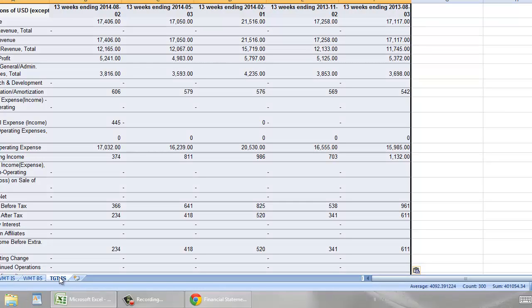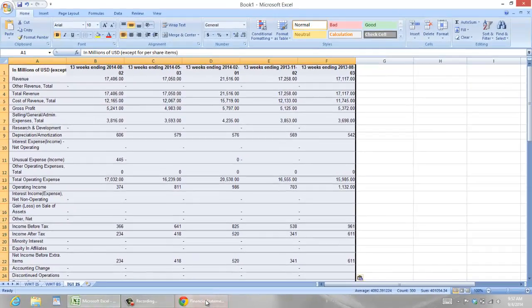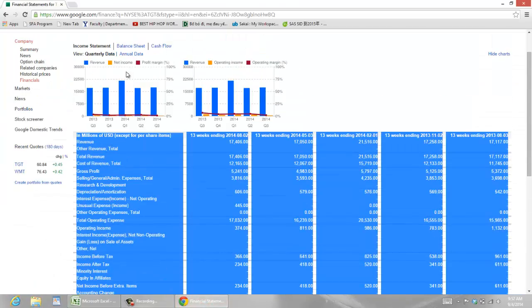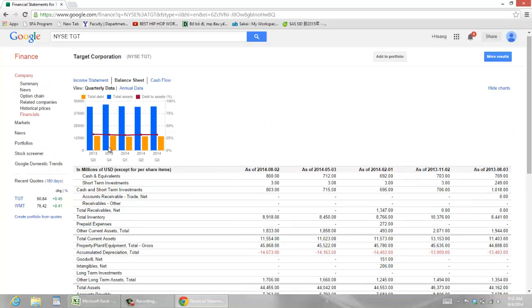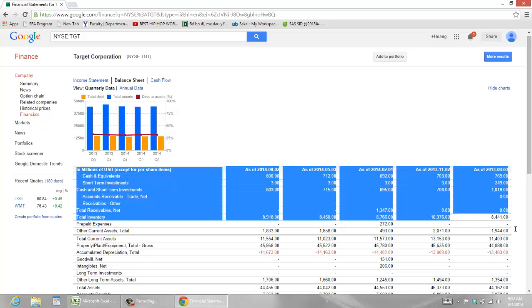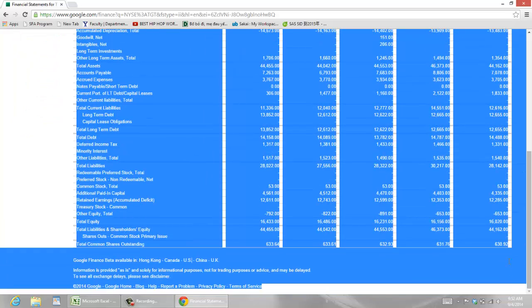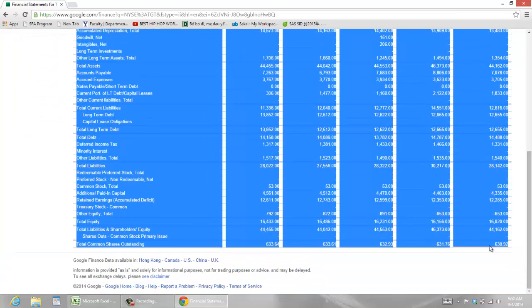Is that good? You need to copy it first before you can paste, right? Okay, here. Let me do it again, just in case you miss any of the steps. So I'm on the balance sheet for Target, right? So I select the whole table starting from the "in million" here. Be very careful with the starting and the ending point. Right here, I pull it here, right?